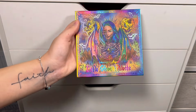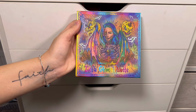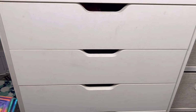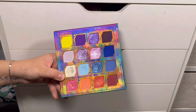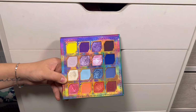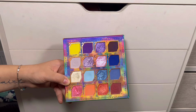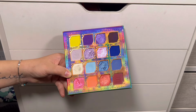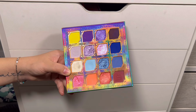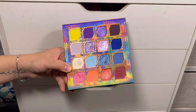So yeah. Next we have the Little Ghost palette. And this is in collaboration with Angelica Nikovist. And this palette, oh my goodness. You see this palette? Super, super beautiful. I love the palette of this so much. I've never had a problem with this palette. I've never had a problem with the formula, nothing. And Angelica Nikovist, she is such an amazing content creator. I really envy her. I really enjoy her channel, her vibe. And I think she did a really good job with this palette.